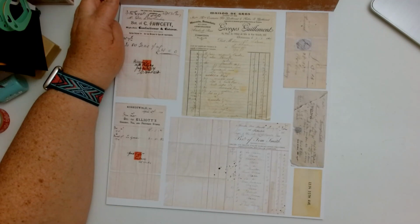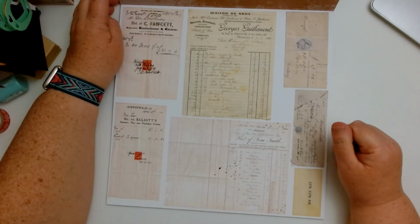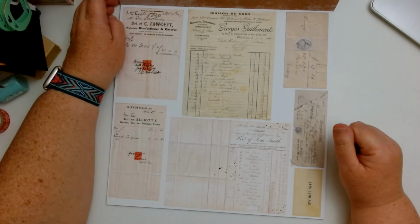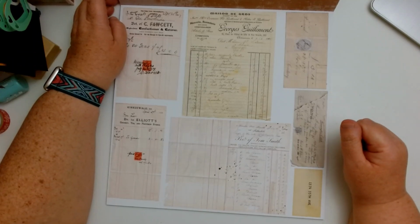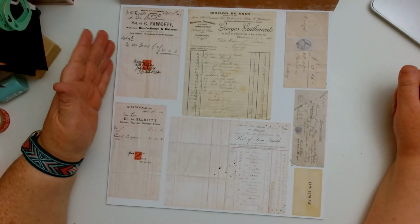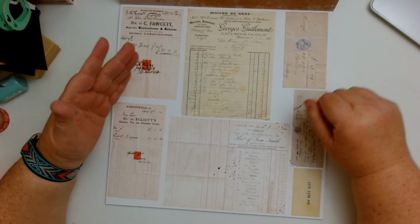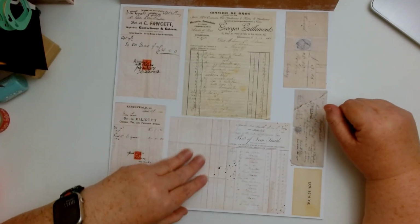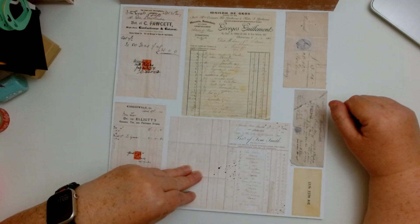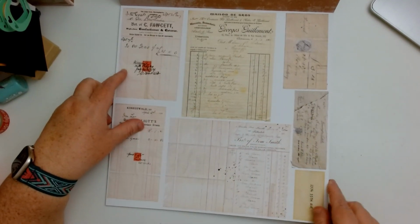Now we're getting into our ephemera. This is easy to cut out. And I want to thank you all who watched my most recent video sharing the passenger. Sandy King said that she liked having the lines around the ephemera and that it made it easy for her Cricut or cutting machine to do that. So I will continue on with the next collections. I apologize that I didn't do it in this collection, but I figured these you could just hand cut. They're pretty simple. You know, they're just rectangles, right?